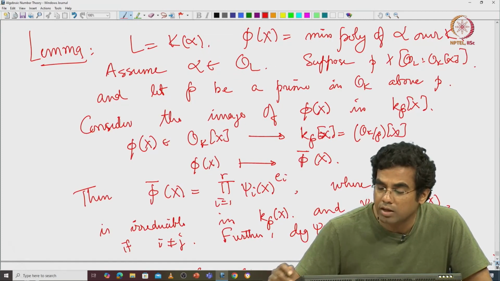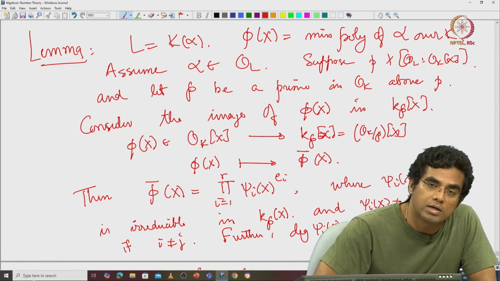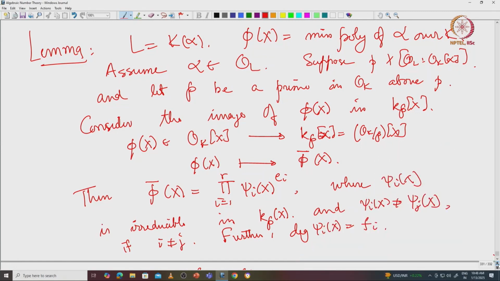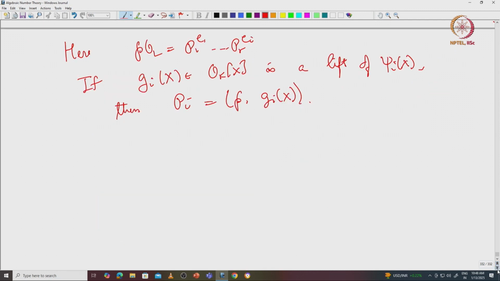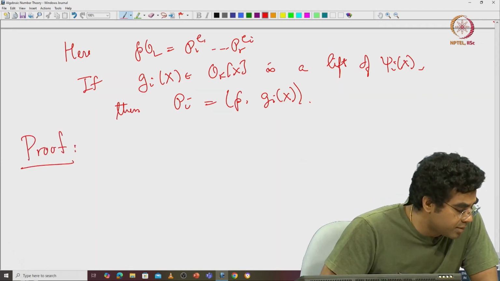The only caveat is that the rational prime p should not divide this index. So, this could leave out finitely many primes from the list. We may not be able to do this for finitely many primes. Of course, we could try to change alpha and get some more information, but there is no guarantee that this will always work. You may always leave out a finite number of primes, but that is what we have to live with, and so we can try to use a different method for those primes.